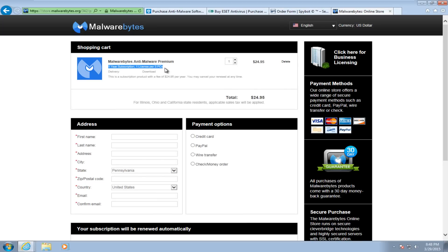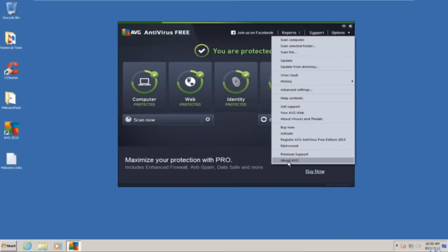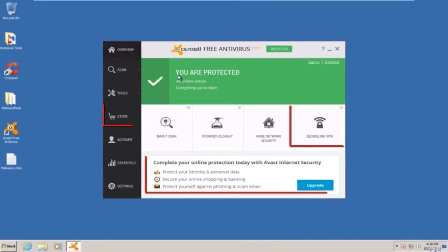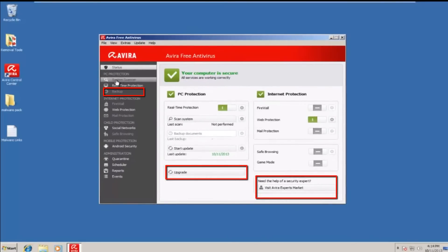Switching to free software, the cost people incur is the annoyance of banners and pop-ups nagging them to purchase a premium edition. Some products even have alerts telling users they are not fully protected, with the only reason being that they're not using the paid version. If you opened your security software and saw red X marks and flashing banners, it would psychologically convince you that you're not protected and should buy the product. I would factor in the cost of that annoyance into the overall cost of the product, even if the physical monetary amount is free.